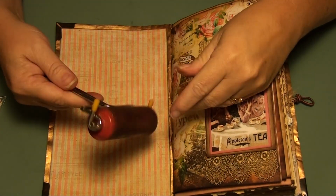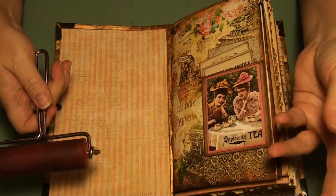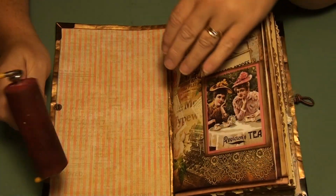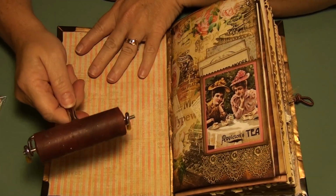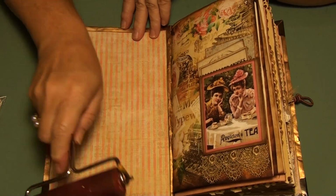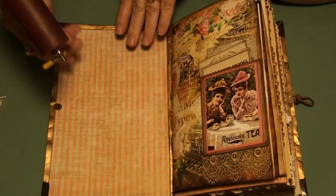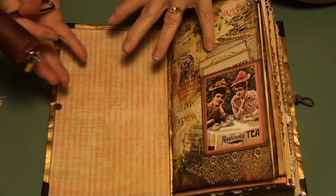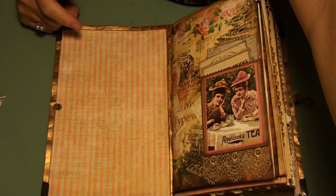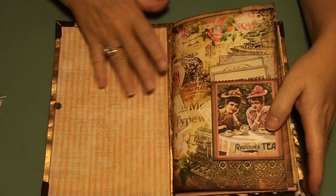This is my old scungy one. This is what I use when I'm putting on my decoupage and stuff to roll down the paper so it sticks. Well, because this is my gungy one, I purposely rolled it and then rolled it into the stuff that squishes out and then rolled it back over so that it just kind of gave that mottled look to it. That way I wasn't wasting any, so I didn't add any to the top. I just used what squeezed out on the sides and rolled over top.